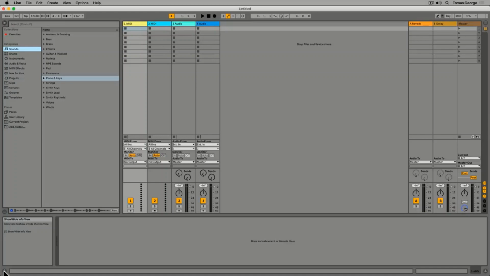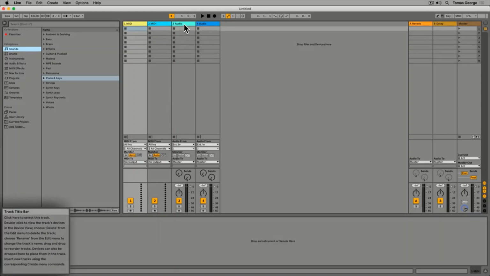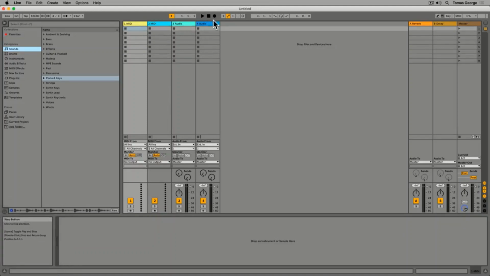When you hover your cursor over something in Ableton Live, this info box will give you a brief description of this feature or area. For example, if I move my mouse over some items in Ableton Live, you can see here we have a brief description about these. So this is useful if you ever get stuck, so I do just recommend leaving this open whilst you're learning the software.